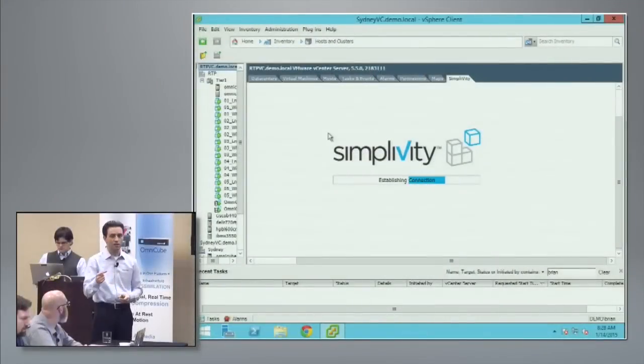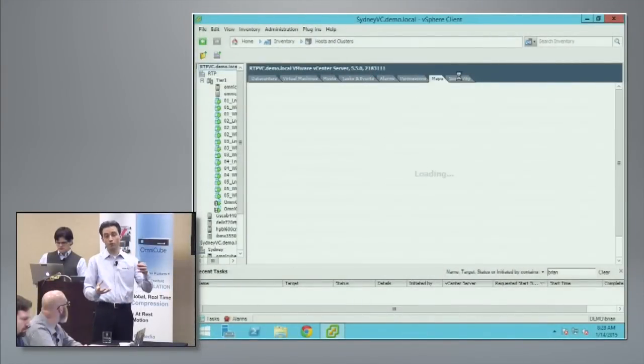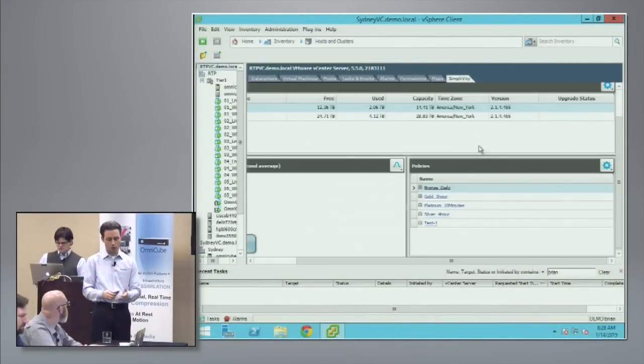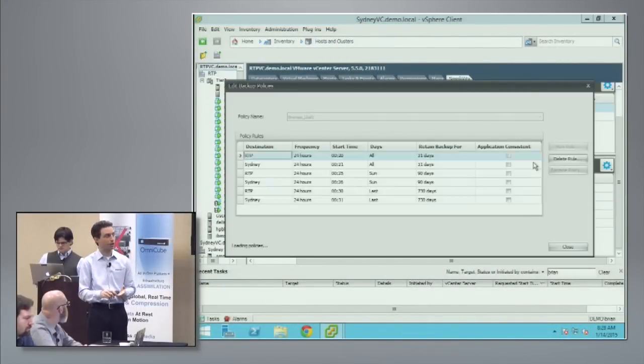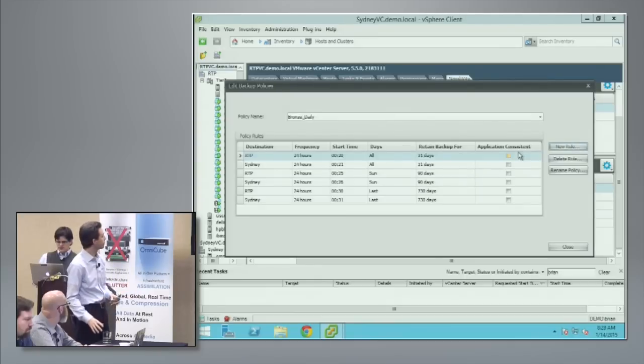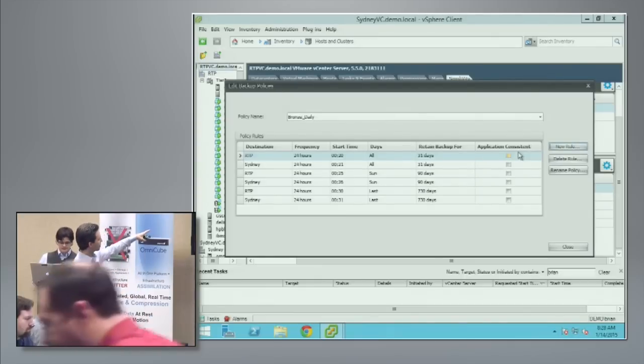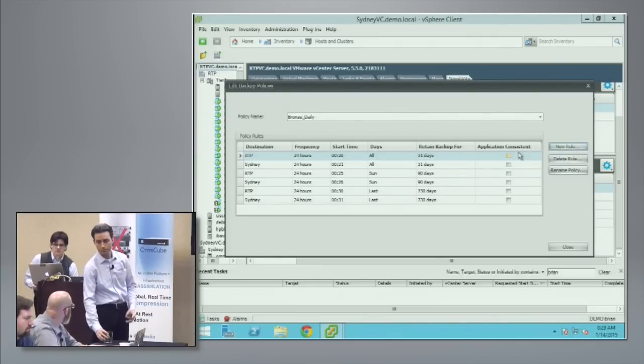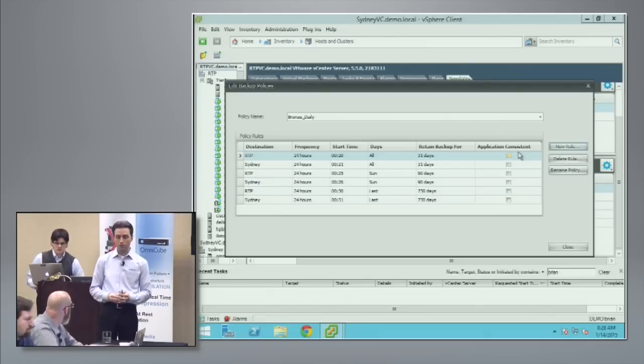If we looked at that policy piece, you'll see that there are actually a series of rules already listed for the policy. Brian jumped into one of those specific rules. That rule is how often do you take it, how long do you keep it, where do you send it? But you could have a whole pile of that style of rule. So here you can see there's a whole bunch of different rules. There's 6 different rules on that.